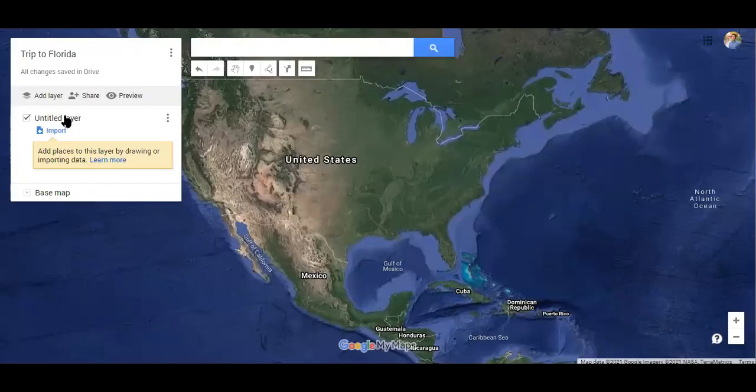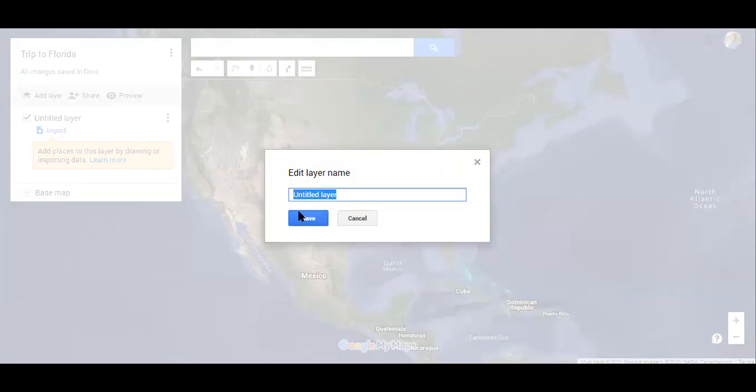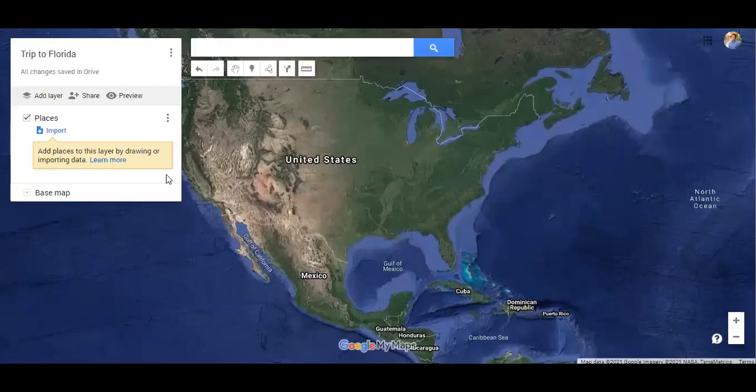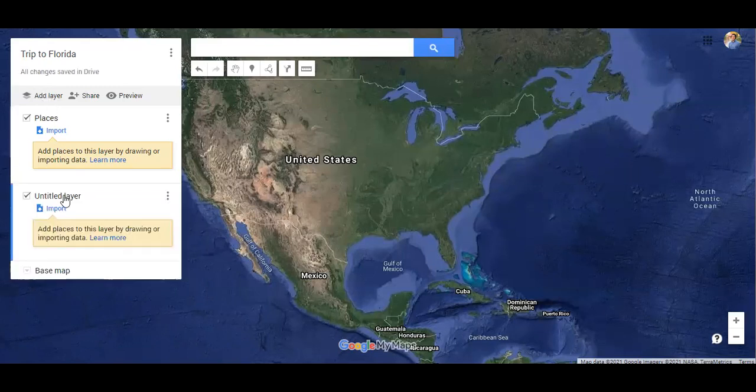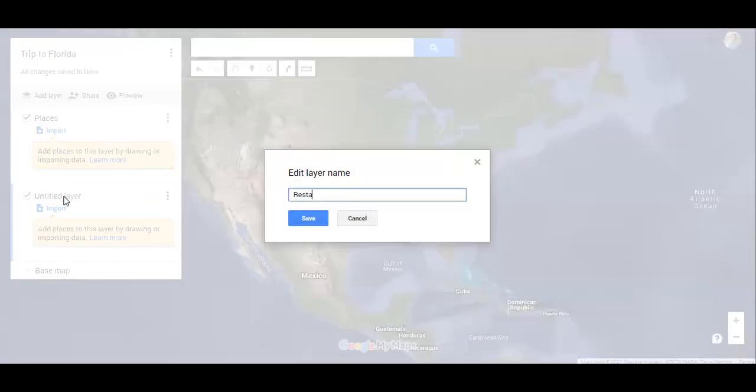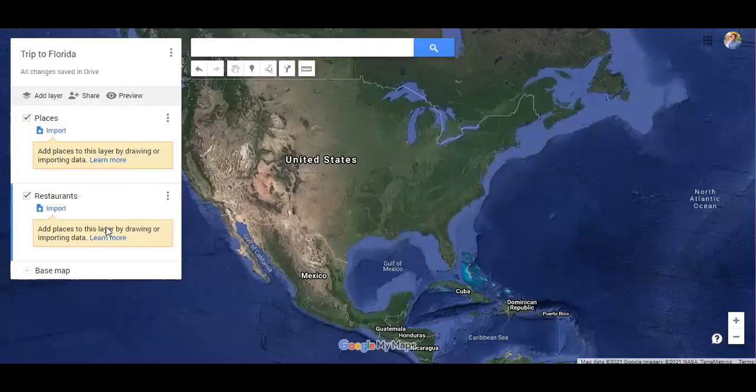You can also use multiple layers, and so that's one of the things I'll do is talk about how to create a layer and then how to add points to it. So maybe I'm going to have a layer called places, and in this one I'll put things like the airport we're going to fly into, some of the key places in Key West, maybe some of those other things. And maybe I've asked people about things they enjoyed doing, and maybe they told me some restaurants. So maybe I'll have a layer for restaurants here. And we can also add some driving directions, and we'll see how to do that later.